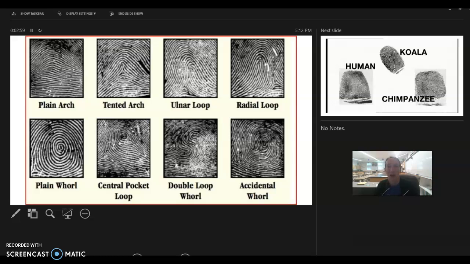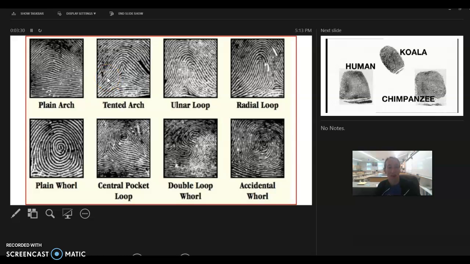And this is where people ask me all the time, well, what about identical twins? Even identical twins could have similar patterns. Maybe every single finger pattern is an arch, and then my identical twin, every single fingerprint pattern is an arch. But regardless, if all of the patterns are the exact same, it goes back to those individual lines. Nobody can have the exact same individual lines making up the same patterns.